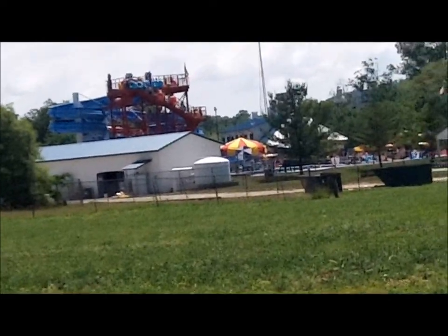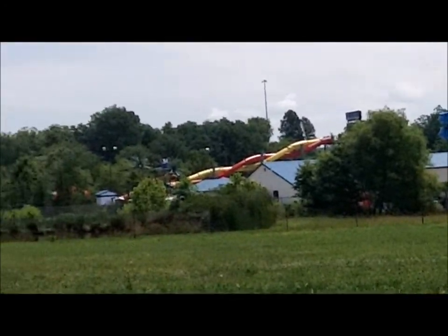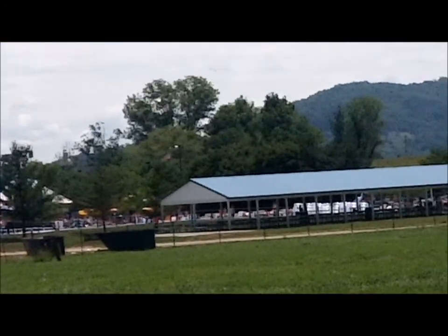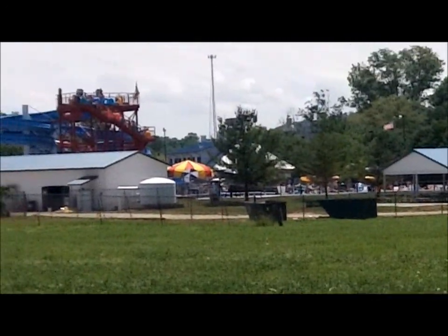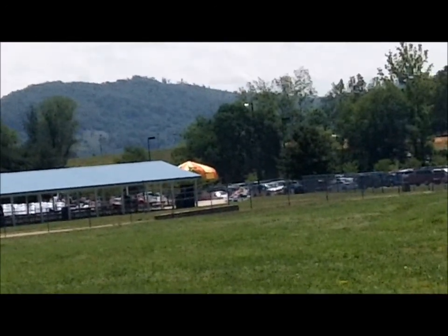That's where my little boy wants to be right now — that's the Kentucky Splash Water Park. He's been asking us to go all day. But you know how it is, got to do what Mama says. Mama wanted to go shopping today, so I abandoned ship and came over here to find an arrowhead.